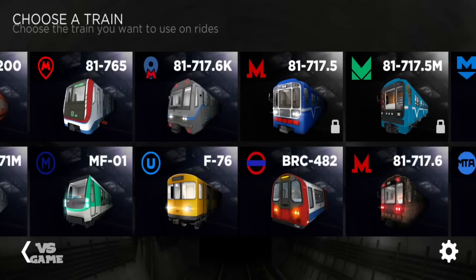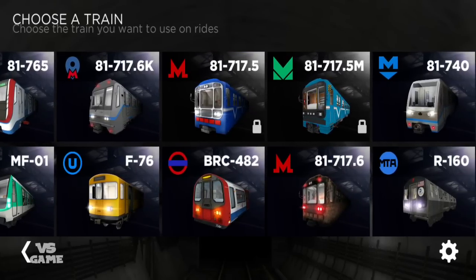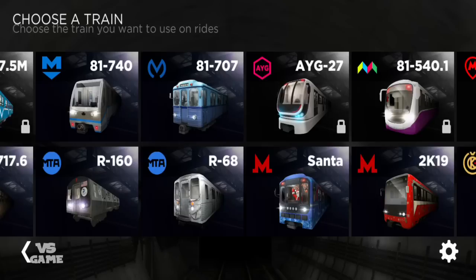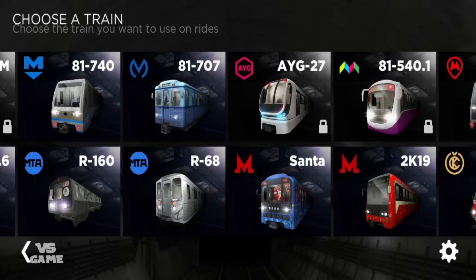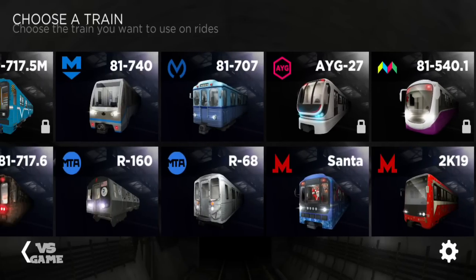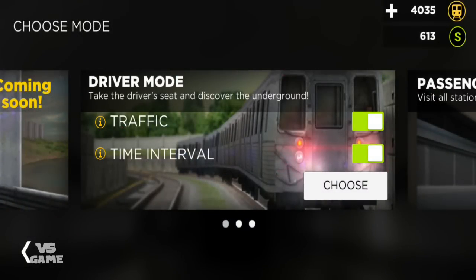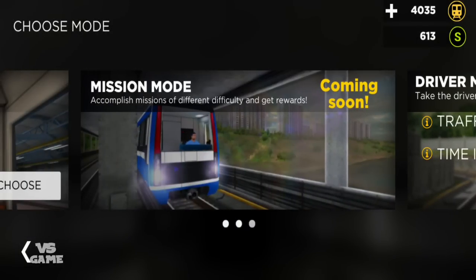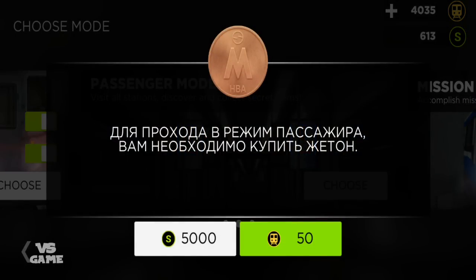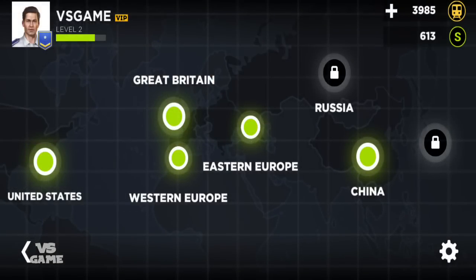So, let's choose a train and let's complete the trip for today. Let's see here, which train should I choose? You know what, I'm gonna pick this one here. And we're gonna do passenger mode.